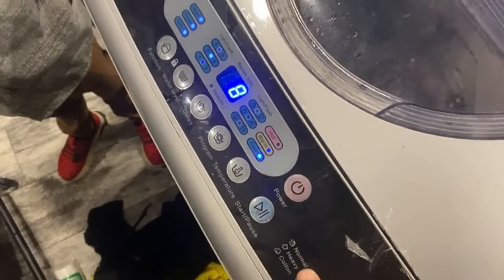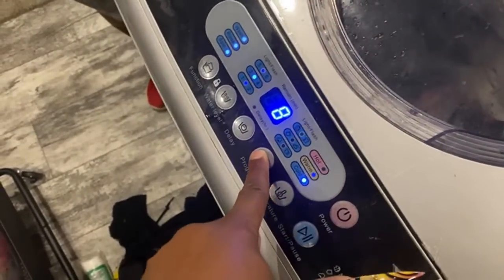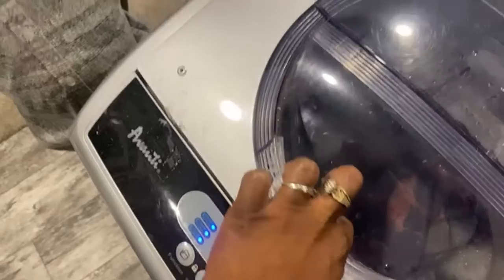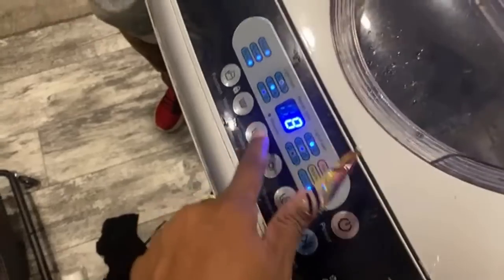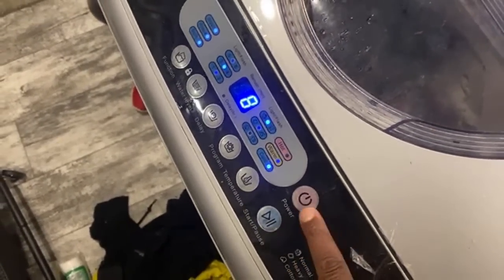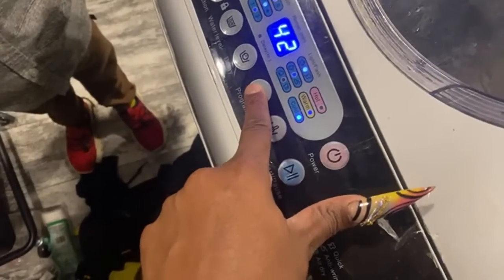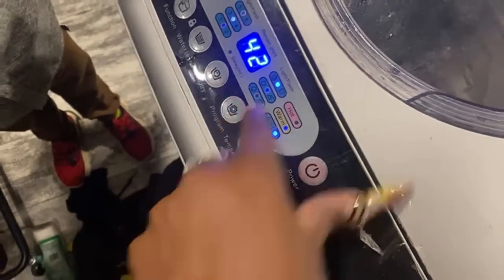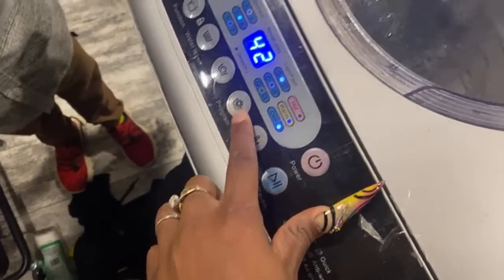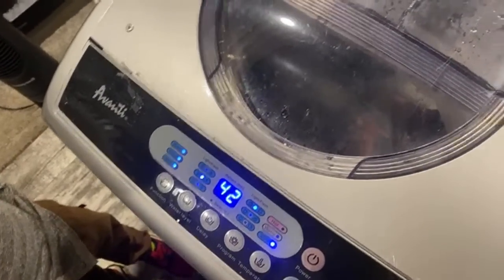Okay, let's pause it again. Let's pause. And do we hit program? Can I open it now? No, it's still locked. What is the delay button? I don't want to hit that. Turn it off? Don't turn it off? Y'all are confused. Okay, it's off now. Turned it on. Now you push off. Alright. We're going to change the program. It keeps locking. Why can't I change the program? Why do I keep doing it? Why do I keep making that noise? Oh my God. Oh snap. No, it's like it's trying to lock.